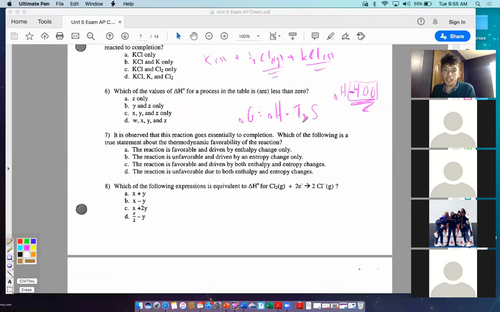That is not going to help me get a negative delta G. In other words, my entropy of my system is doing the opposite of what nature would want. So it is not a favorable process due to entropy. It is a favorable process due to the exothermic enthalpy. So the answer A is the best answer.